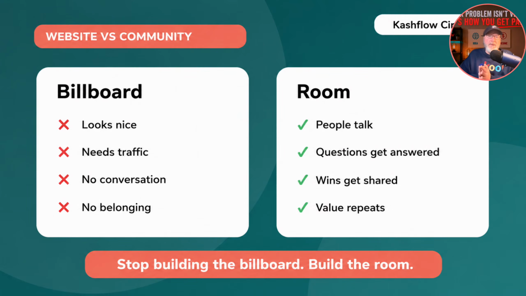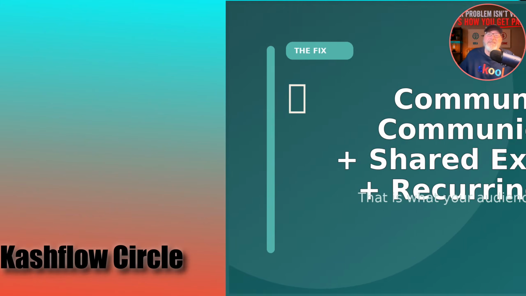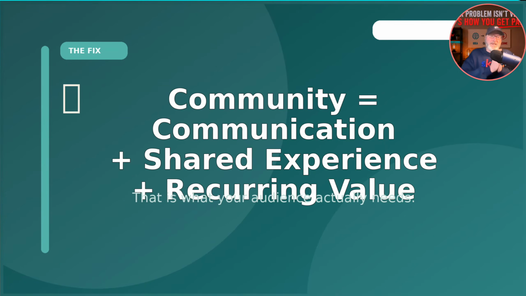Whereas a room, people are talking, questions get answered, wins get shared, and value repeats. So stop building a billboard and start building a room, which means you don't need a fancy website and you don't need a fancy funnel. What you need is connection with the people that you want to reach. Community equals communication equals shared experience, and it equals recurring value.